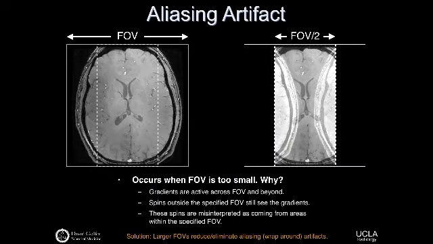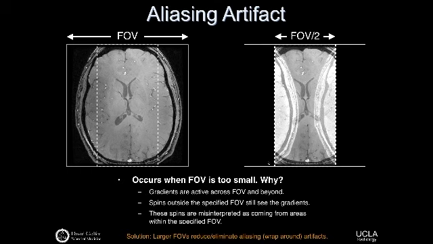So here, we'll start off with a softball, right? This is one you've seen already. On the left-hand side, you have the full field of view, and if you acquire images with a so-called full field of view, you of course get a nice anatomical image. However, if I reduce the field of view to be just this small dashed box, and you wouldn't really do that on purpose, but you might do it inadvertently, then the acquired image will show this so-called aliasing artifact, a very common artifact in MR.